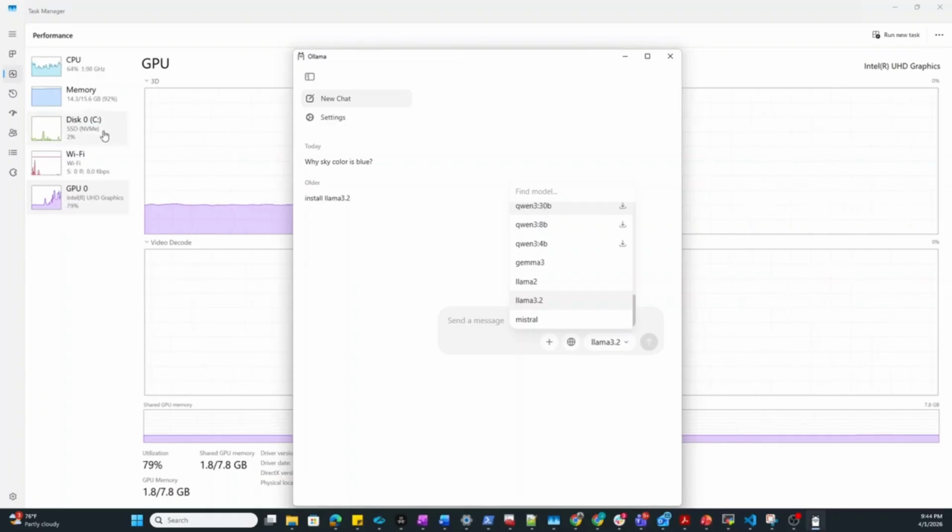The one I have is 15 GB, and for 15 GB, mostly we can use 7 billion or 8 billion parameters. If we can see, the Qwen is 30 billion. 30 billion maybe I will not be able to run, or if I run, it will be very slow. So for the memory or GPU where we have 15 GB, we should be able to use all the models with 8 billion parameters.